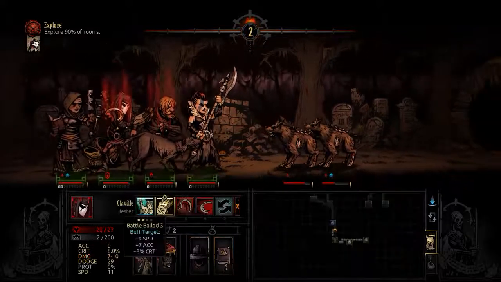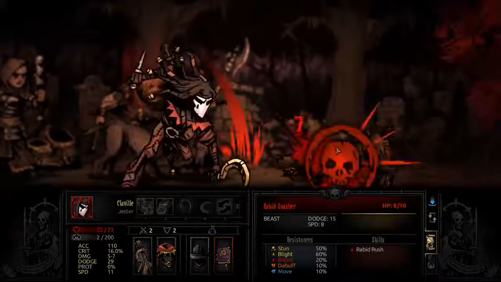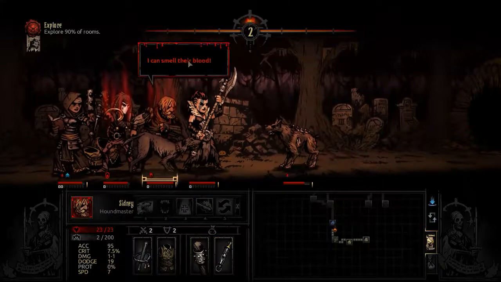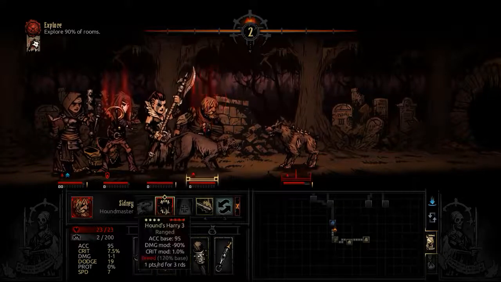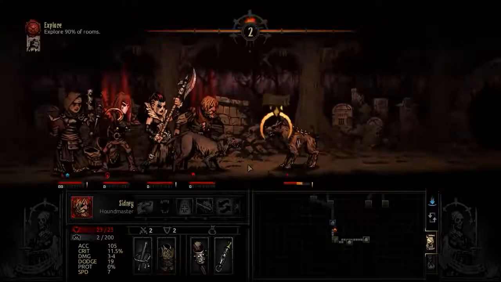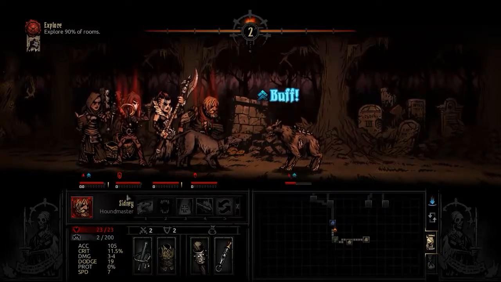Alright, and in our turn, we get the first jump at these guys. I will take out the guy with the debuff against stress. Boom, shakalaka. What? Really? That's what you're going to do? Alright, let's drop a stun because you decided to do something silly. Good. Alright, we're in a happy and healthy place.